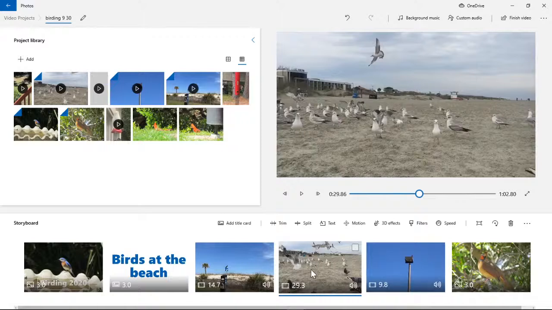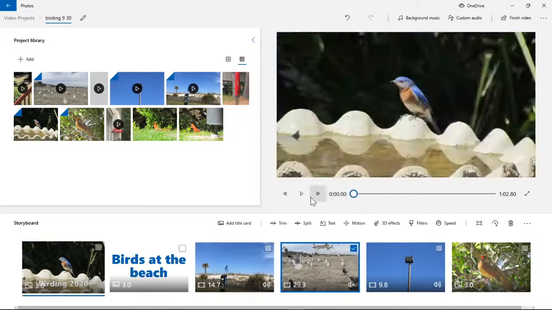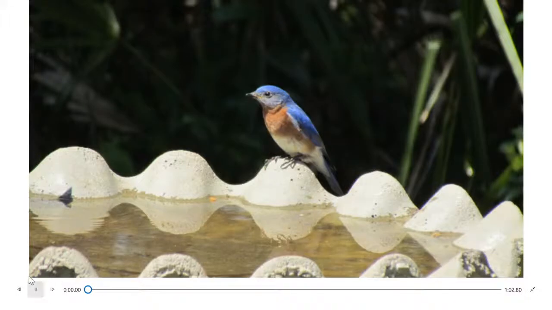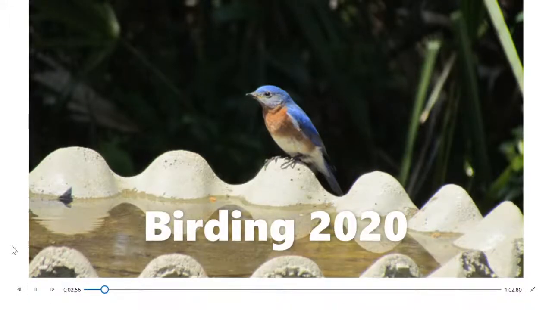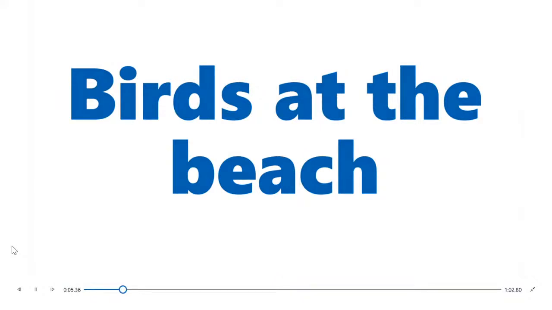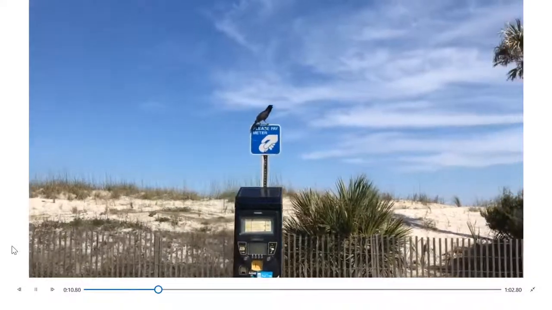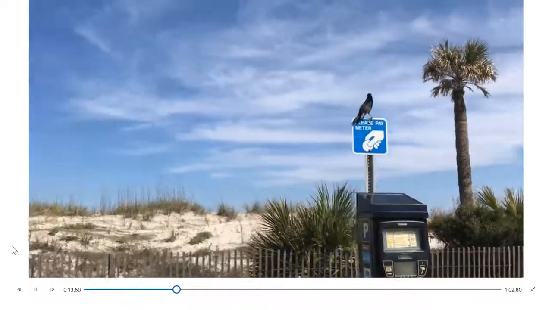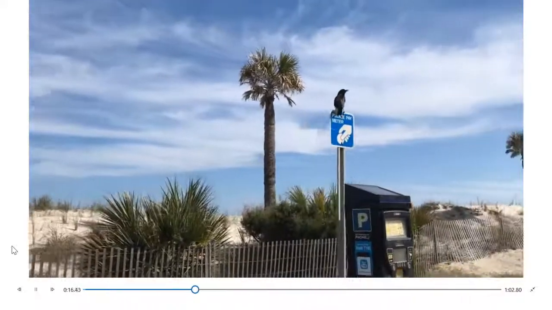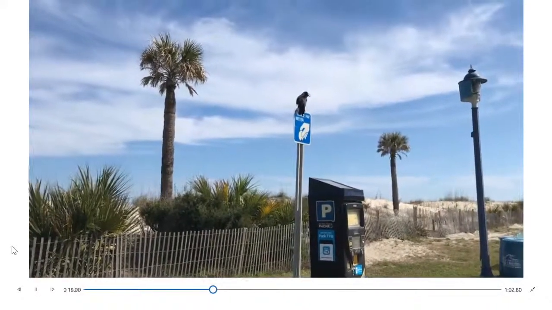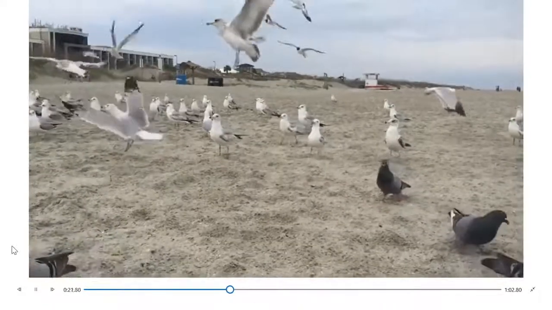Actually going to click this, and how do we, what do we do? We actually click this and we click the little speaker. We can turn it off. Okay. There we go.